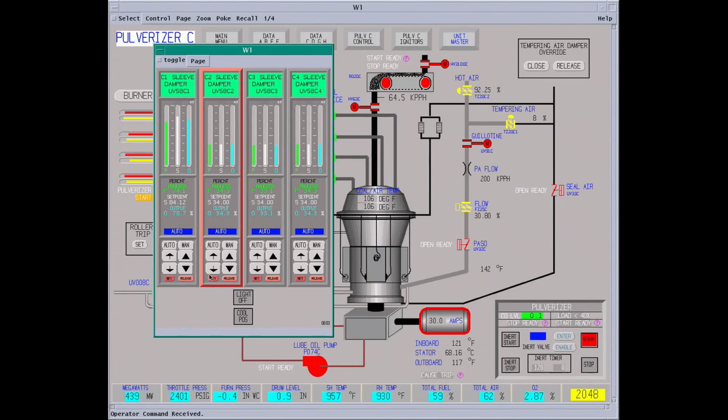We set the outside ones just a little higher than the inside. These can be adjusted if you have a problem with your O2 profile across the boiler, or if you have carbon monoxide emissions. You can also adjust these, try to find the problem. Sometimes burners get an eyebrow across them, they don't burn quite right, so you have to play with the airflow a little bit. There's just a kind of a metal hoop that goes over the burner, regulates the air.